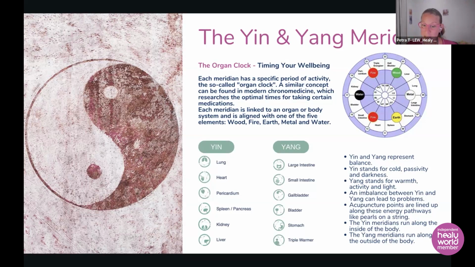And the yang meridians are the meridians running alongside of the body. So outside of the body. So we also have two ways of how energy flows through the body, right? We have energy that flows down and energy that flows up. So the same happens with meridians and energy through those meridians. So just letting you know. You don't have to go into specifics, but I just wanted you to understand that there's a way that the body actually addresses it.